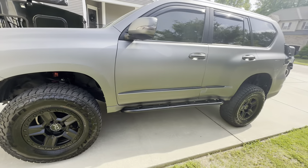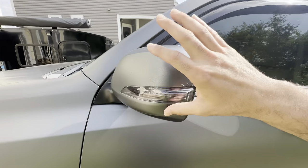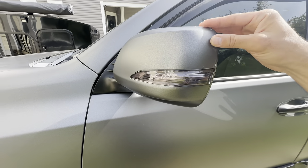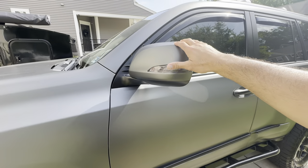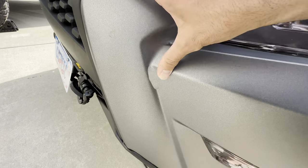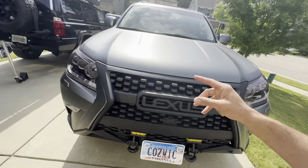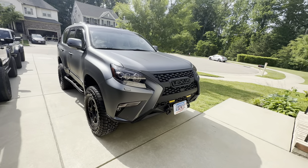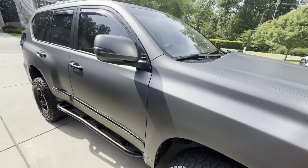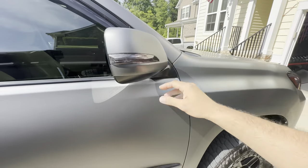The wrap takes a couple of days to cure, and as you can see there are a couple of spots — this side mirror and the other side mirror — and he warned me this would happen. I can just take it back and they'll fix that portion. He also warned me about bubbles forming — you can see I've got a little bubble here and all I have to do is massage it. This cures with heat, so it's recommended to get your vehicle wrapped during the spring, summer, or fall months when it's warmer. Here's the other side mirror — as you can see it's coming up, but he said just bring it in and they'll quickly take care of that.